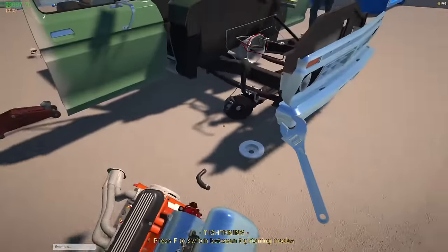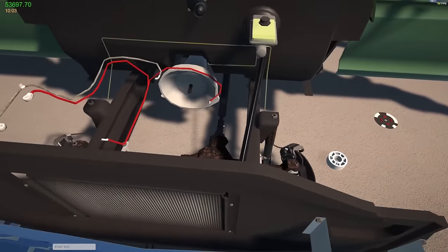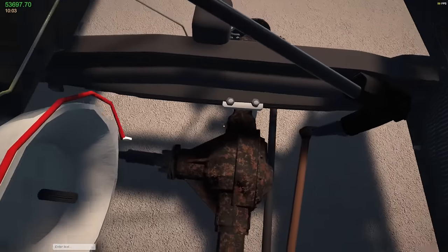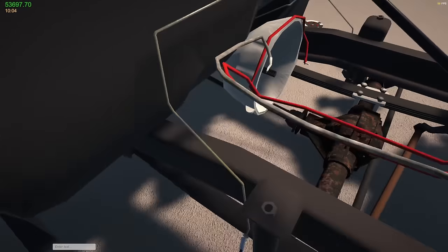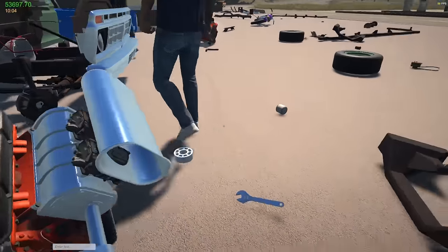Listen, I'll show you what I'm trying to find. You're trying to find brake stuff? Not like this hub. Hubba hubba hubba. You're trying to find a what hub?